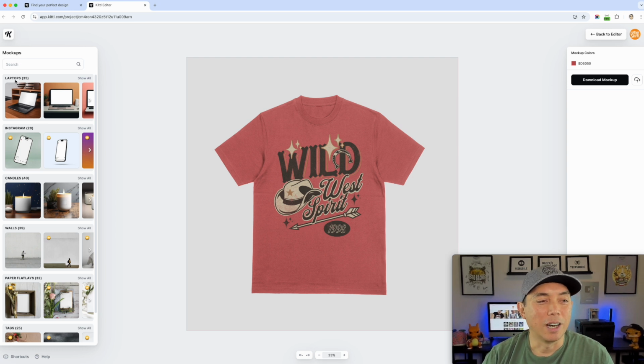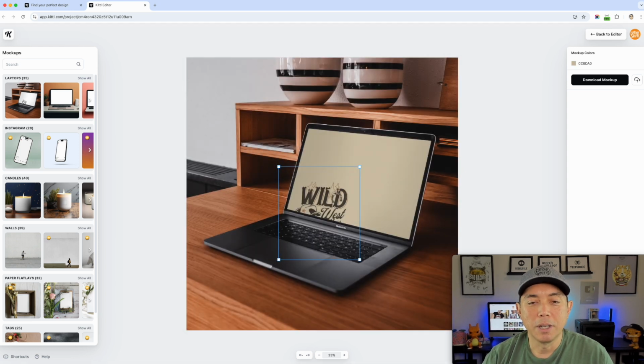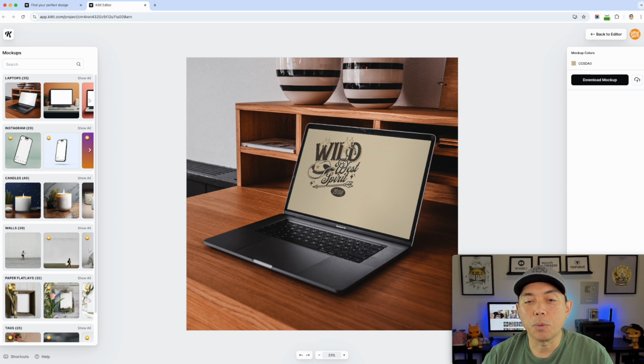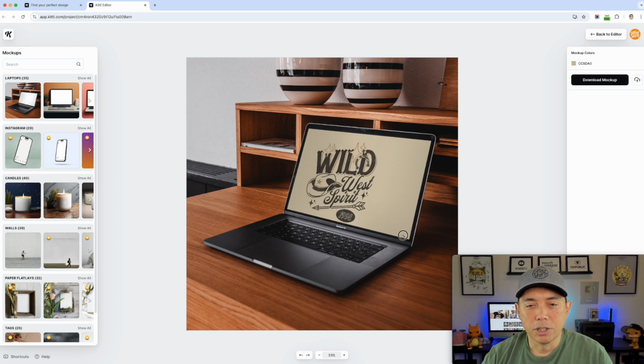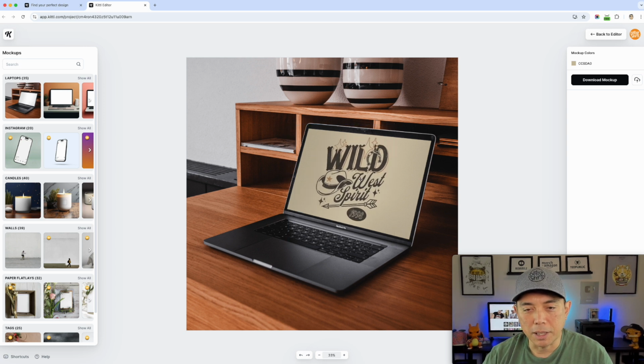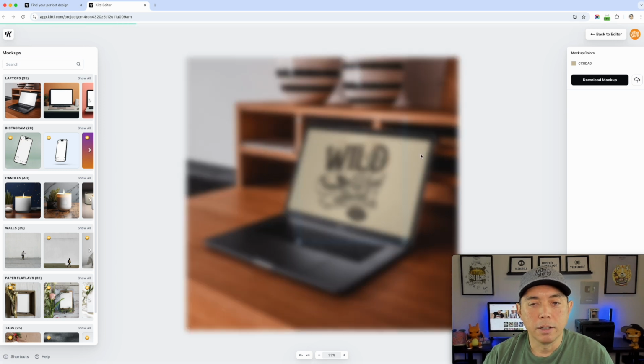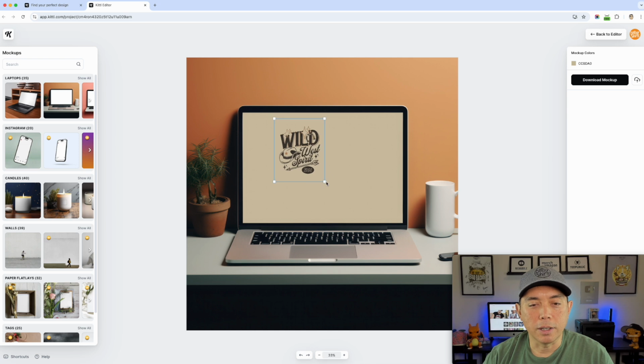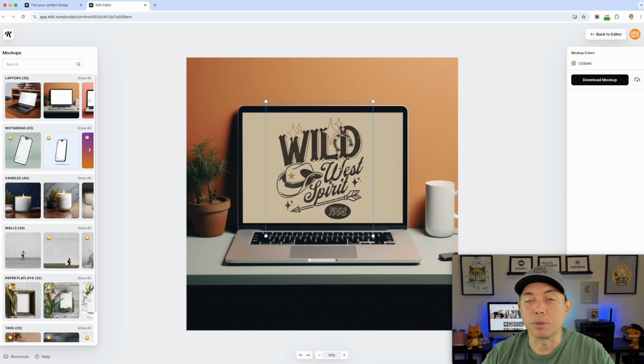So let's go. I'm going to show you laptops. They have 35 different laptops. I'm just going to click on this one. And the nice thing about this is it already knows kind of the way that it's going, like the diagonals and, whatever you want to call it, the perspective, right? So if I pull it like this, you can see the perspective matches the perspective of this one. If I wanted it straight on, and I clicked on this one, it is straight on. It's not diagonal anymore because it's matching the perspective of this window or this desktop, right?